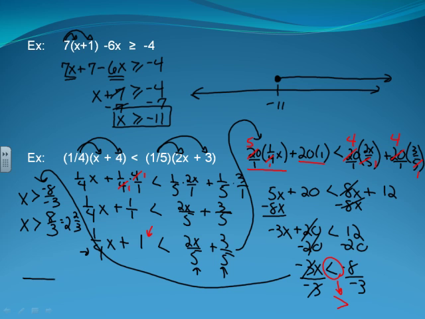The final thing they ask us to do is graph that solution. So draw your number line. You have to have a positive 8/3 on that number line somewhere. Our solution is values greater than that, so that would mean an arrow extending to the right. And then the symbol at the 8/3 would be an open dot.